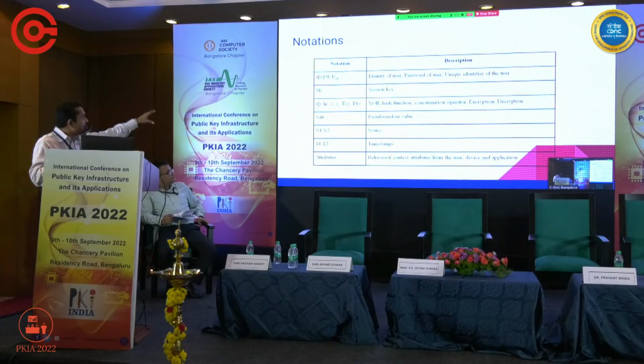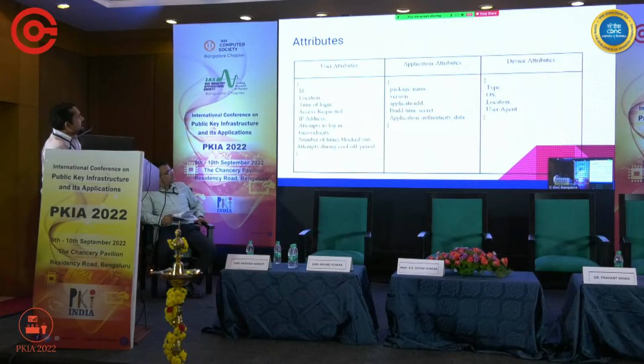So these are some of the notations used. I'll explain it through the algorithm. So this is the attribute sets that we have defined. So a user has a mobile application. So this is specifically about mobile application usages for healthcare. So a user uses an application on a device. So these are some of the set of attributes that we can gather without being too intrusive, and we can still build up a behavioral profile for the user.